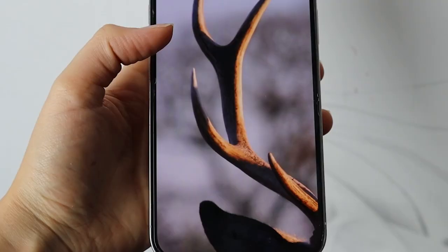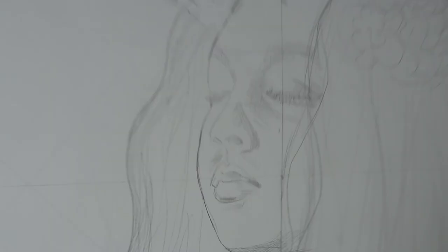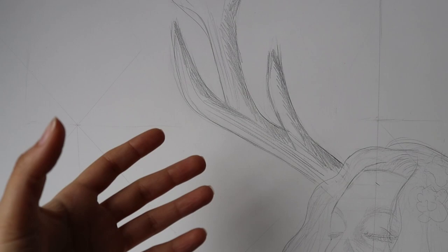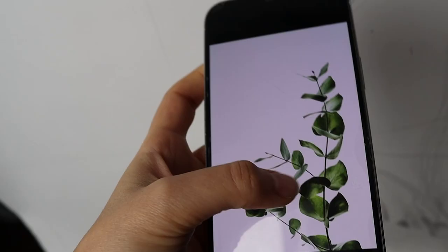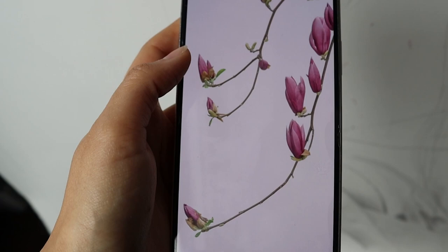On the reference photo the light is coming from one direction, so the shadow falls on that side — but on my portrait reference it's the complete opposite. That needs to match, so I follow the reference photo for the shape of the antlers, but I flip the shadow direction so it's consistent with the face lighting. I'll be adding details like this on the antlers, and I also want to add some flowers in her hair — coming out from the antlers all around, with some dragging along her hair.